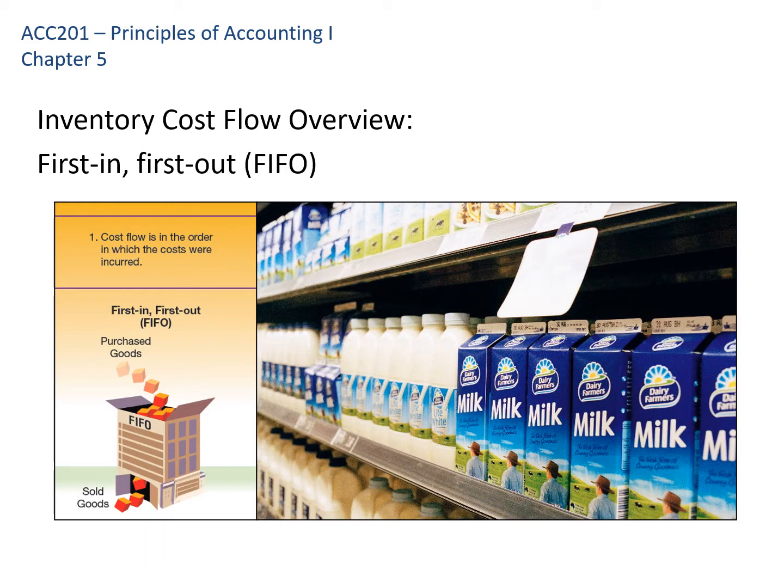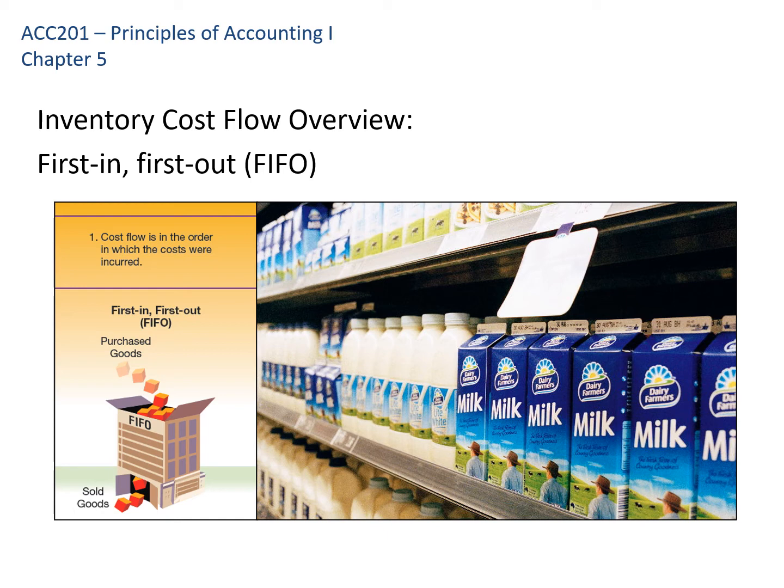So now let's look at what most businesses do. The first is actually the most popular. Most people use this method, and it's first in, first out. So what it's saying is that the oldest item in stock is going to be the first one given to a customer. I have an example of milk cartons there. Milk is loaded from the back, and so the newest ones are always in the back, and the oldest ones are always in the front.